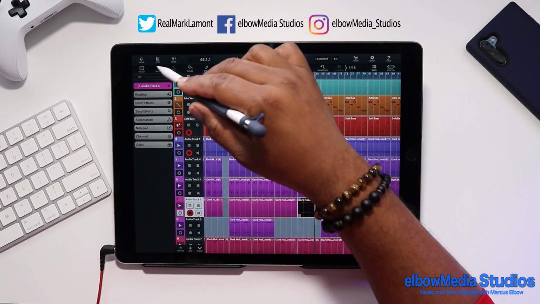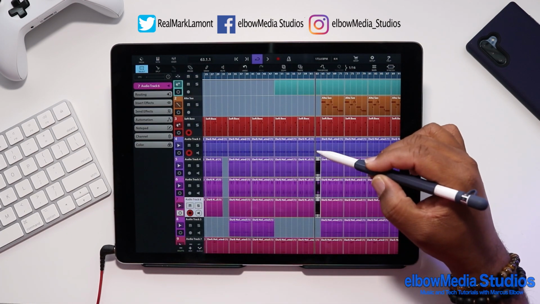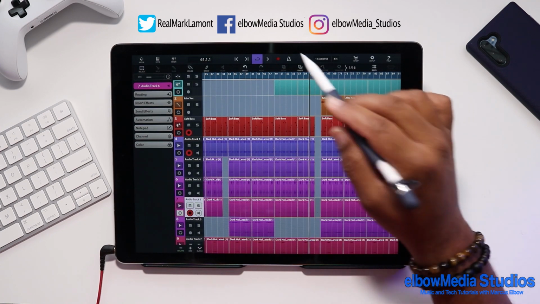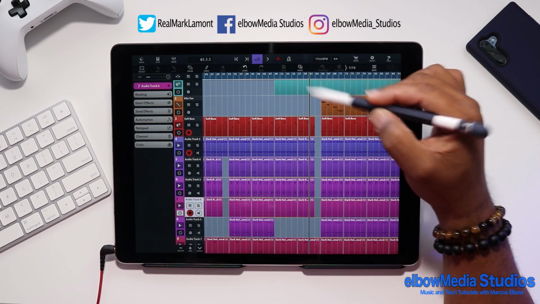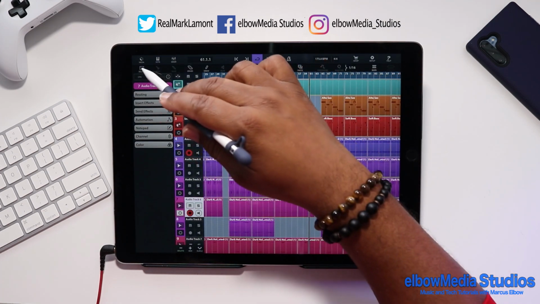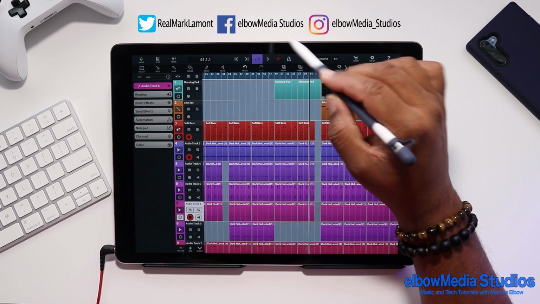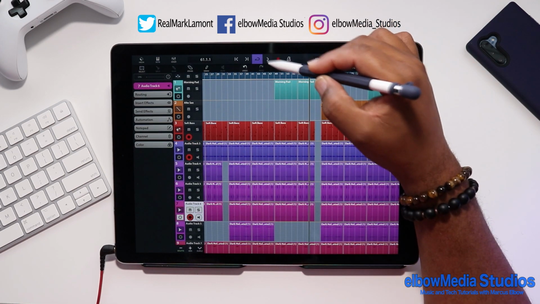Okay. All right, we just split them all, and now we're going to hit the select button, go back up, and select them all. We're going to hit erase, and we're going to let that drop out, get quiet, and then bring everything in. Okay, let's kill the pad as well. We're going to kill the pad because we just want some variety. We want to change up a little bit. You know what I mean? Let's go.